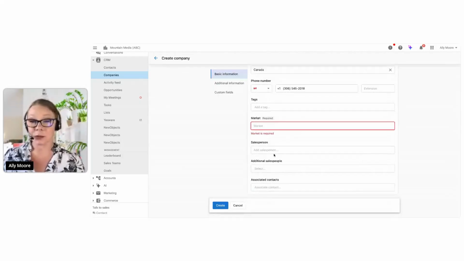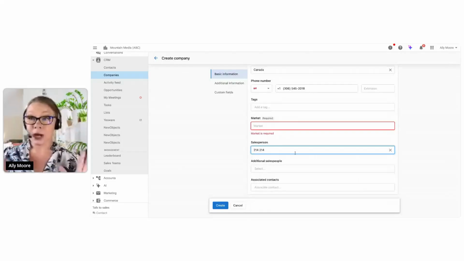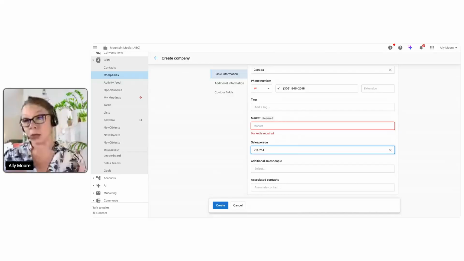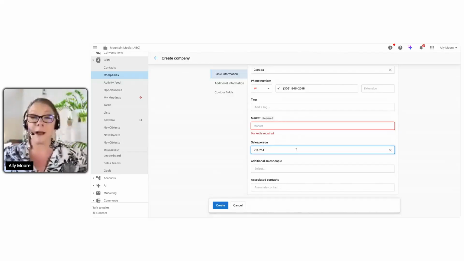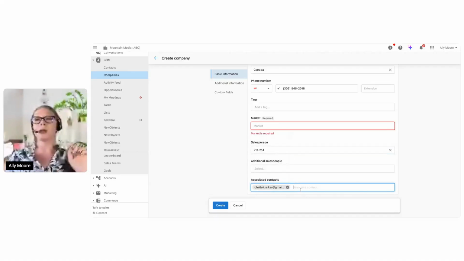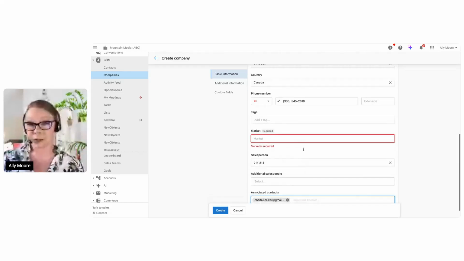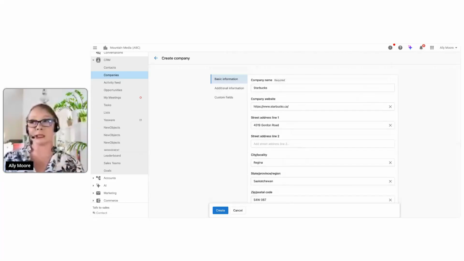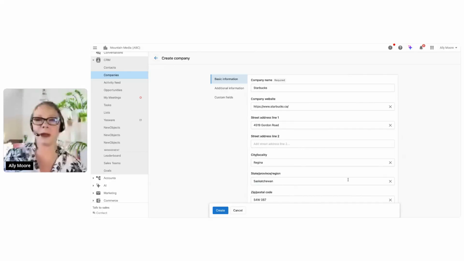Make sure that you have a salesperson selected. We want all accounts that are added to the platform to have a salesperson assigned to them so that the activity within the account is being monitored and tracked. You could always add additional salespeople if there's going to be more than one person working on an account. And then if you already have a contact, you can select a contact from your contact list and add it to the account itself. If for some reason you type in the business name and nothing is coming up, that typically means they don't have a Google profile. So then you need to enter the information in manually. Once you're done, you would click Create, and that'll automatically add it to your list in companies on the platform.